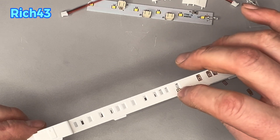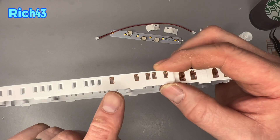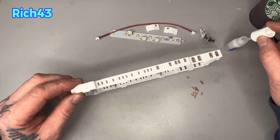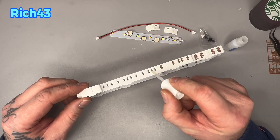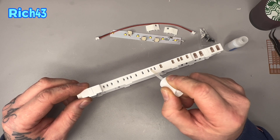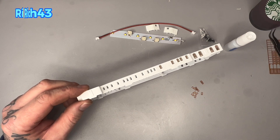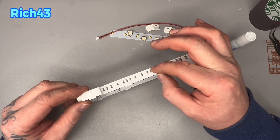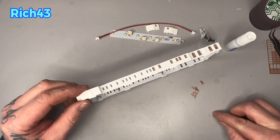If you notice when you're putting these windows on, make sure the little cross just there is at the top of the window. I do apologize in the background guys if you can hear an alarm - a house alarm. Basically filming these videos this week, the estate where I live had a power cut, my alarm on the house went off but I've sorted mine now. It's a bit of a mare filming this week but I do apologize if you can hear that in the background - I can't stop filming for you guys no matter what!